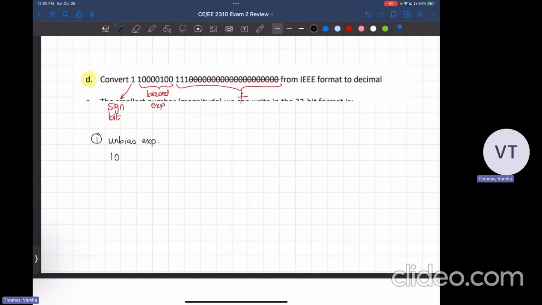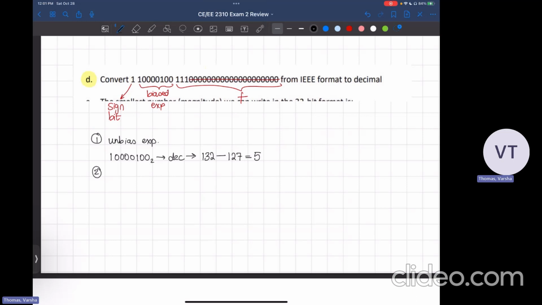So we're going to convert this from binary to decimal in base 10. I think I missed a 0. That means this is 132, and then we're going to unbias it. So we're going to subtract 127, which gives us 5.